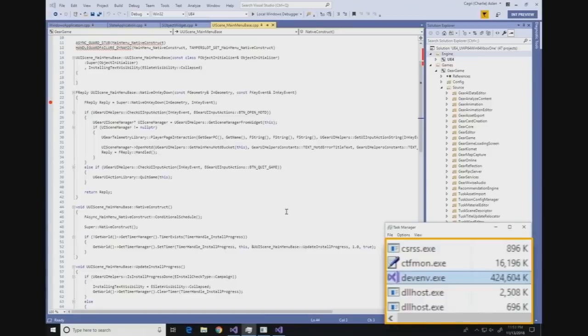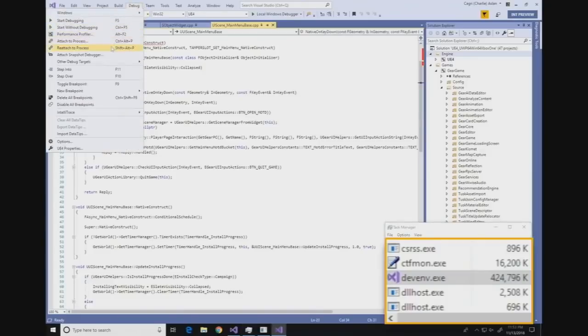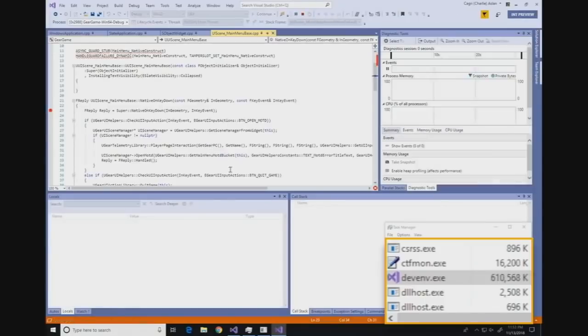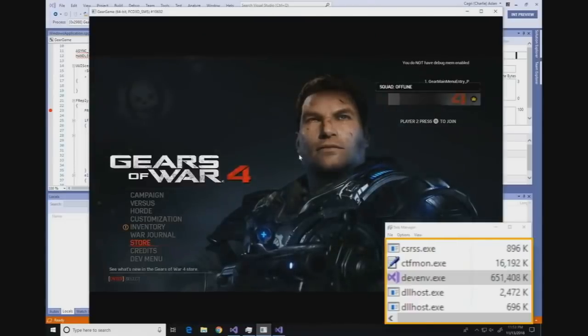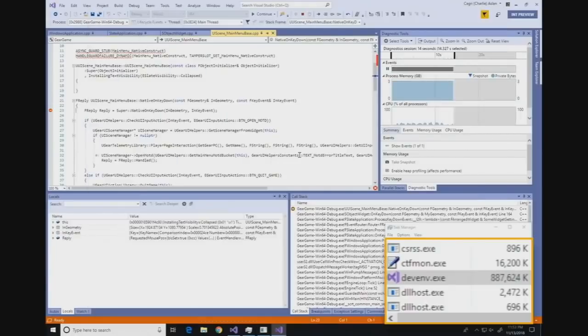And so what we'll show you here is the experience in the previous version of Visual Studio. This is basically without the out-of-proc debugging experience. You can see this is attaching to the process. As we start to step through and inspect some things, you'll see that the memory really starts to creep up. It's a little bit fuzzy here, but it's such a cool feature that I just couldn't help but show it. Oh my gosh. I mean, just the idea of, all right, let's debug a AAA game. Yeah. Okay, let's do it. And not everybody gets access to the Gears of War source code.